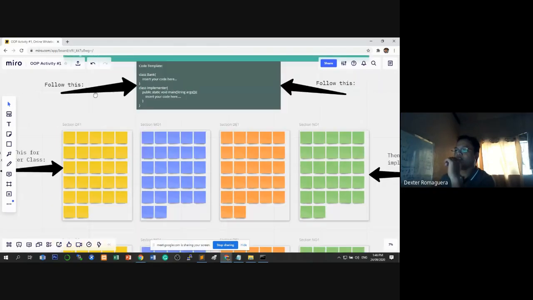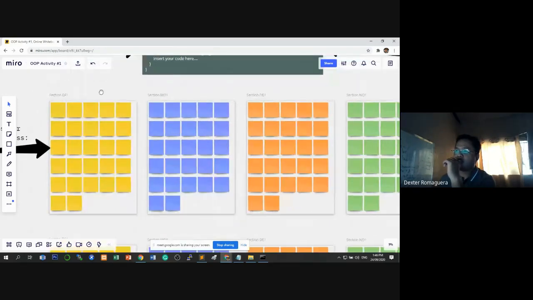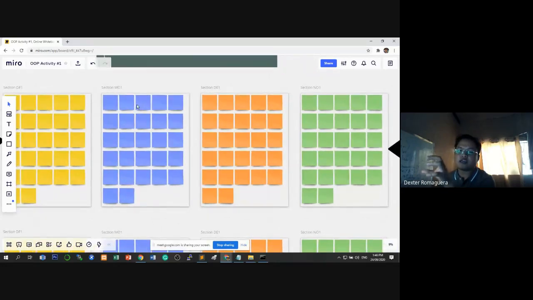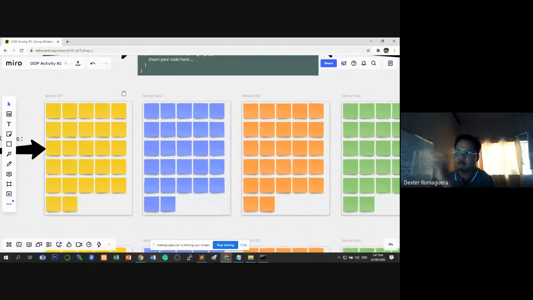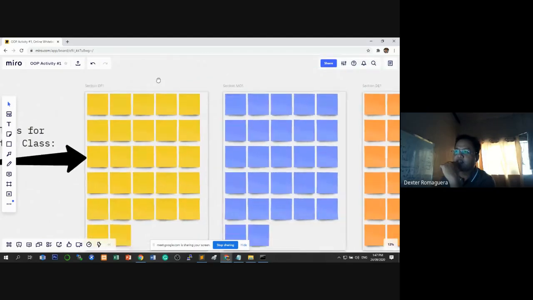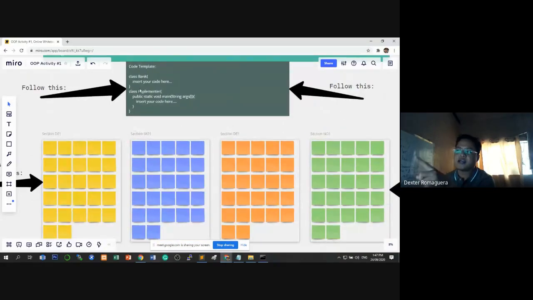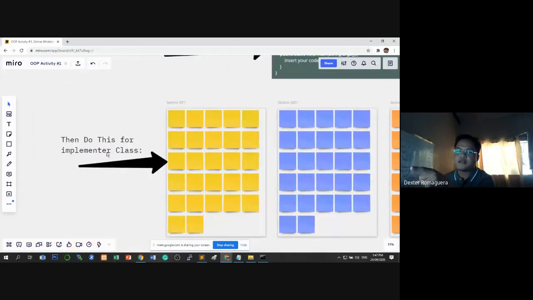Okay. So nakoy gibutang dinhi ang section. Imuhang i-touch nga sticker is katurang part sa imuhang section. Ayaw hilabti ang other section ha. Makita ra ba nako na dinhi agin sa imong hilabot? Okay? For example, sa DF1 ka, gusto ka mo write og code, unsay giingon diri do this for the implementer class. Okay, duha man ni ka class, si bank nga class og si implementer nga class. So, do this for the implementer class.